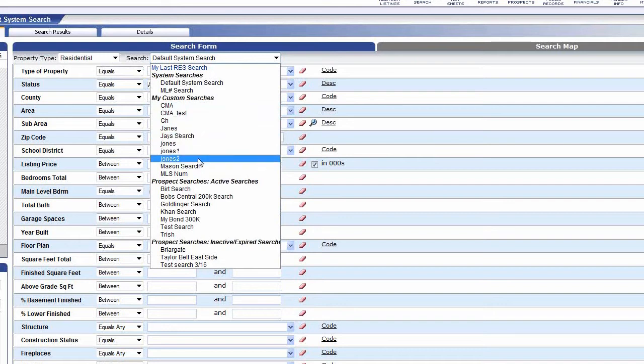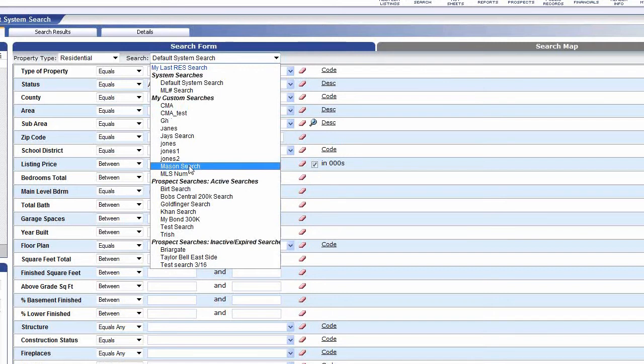All of your searches and all of your prospects will be brought over from Tempo 4 to Tempo 5 before the system is released to you to go ahead and start looking at. So all that information will be brought over there. All you've got to do is go to your property type, click on this list, and just double check to make sure all your custom searches that are in Tempo 5 are the same custom searches that you had in Tempo 4. There's a good document on the Conversion Headquarters page that talks about that. I'll reference that at the end of the session today. So all of your custom searches are here.